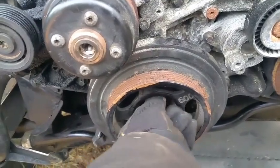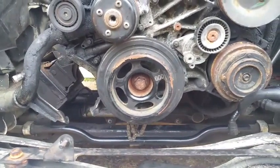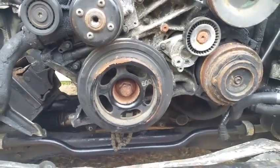So I'm just putting this bolt right back. So anyways guys, once I get the actual harmonic balancer puller, I'll make a video how to actually pull it off. But at this moment, I'll just leave it be.